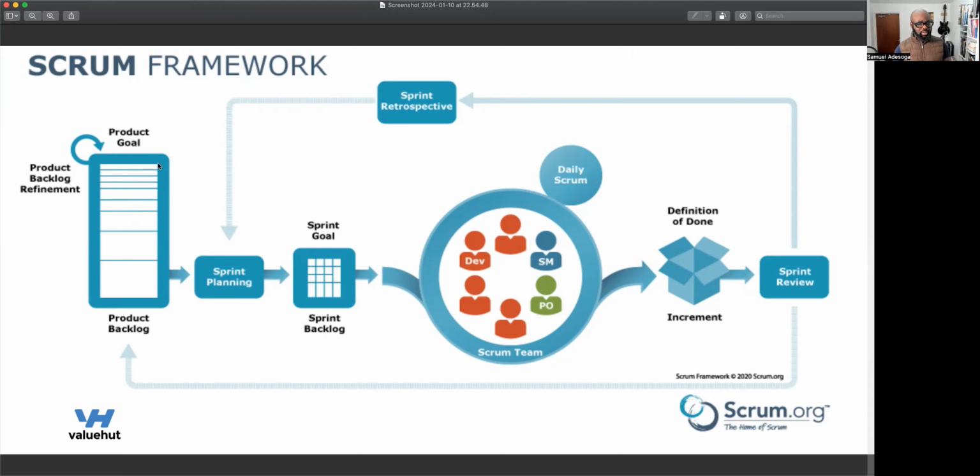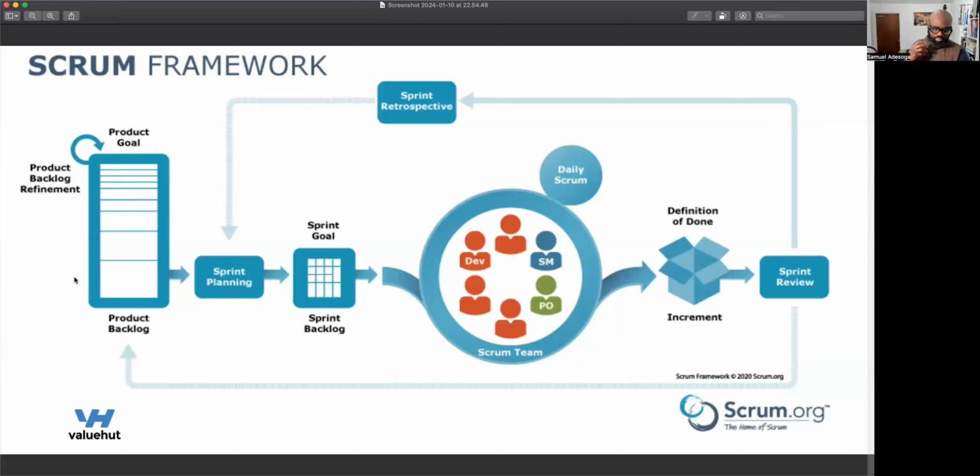The product backlog is the list of everything that the Scrum team and the stakeholders need to create or improve their product. And within the product backlog, you've got the product goal, which is the commitment for the product backlog. The product goal guides the emergence of the product backlog, right?